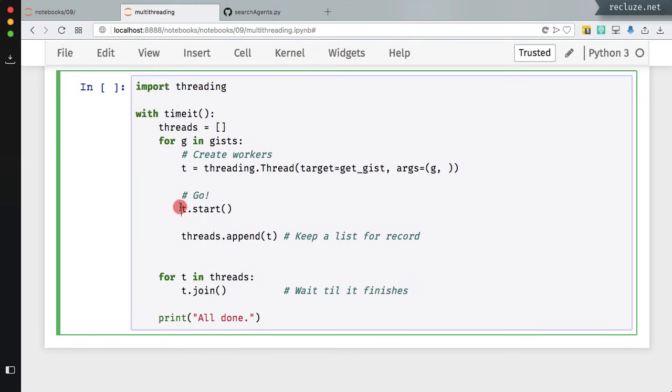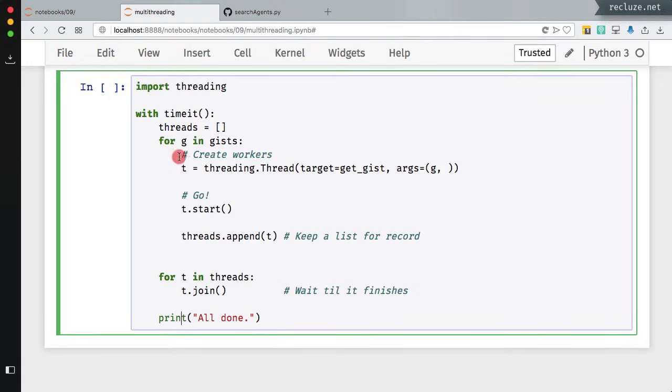So here we have told all the workers to go ahead and start doing their job. And now we loop over all of the threads and we say that we want to wait for all of them. When I say t.join on one thread, I'm going to wait over here on this t.join until that thread is done, and so on for all of the threads. So this loop is only going to finish when all the threads have finished executing their tasks. So when we do that, we have all the threads done, which means all the lengths have been computed, and then we print all done, right?